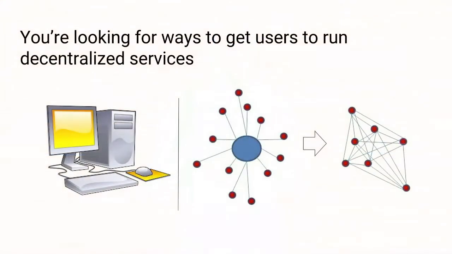As developers, we're always looking for a way to avoid decentralization. If you look at the image on the left, we have this big blue circle and these red dots around it — that's centralization, which is what we have currently today with the standard web. What we really want is a decentralized network. We need ways to get users to actually run the services so we have a decentralized image rather than a centralized one. That improves security, there's no central point to disconnect the network — there's a host of benefits. The question really is, how do we get to this?